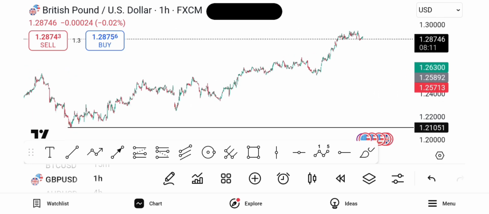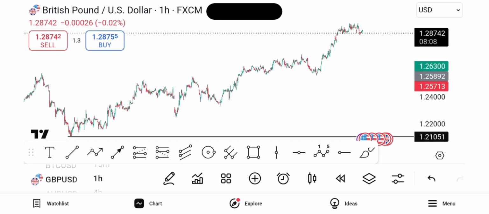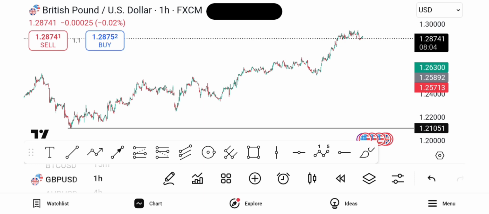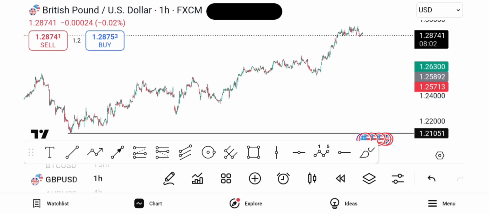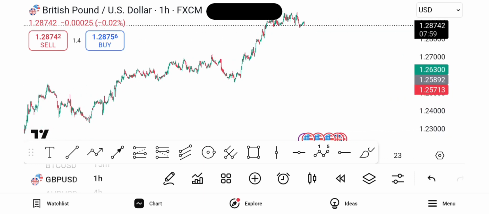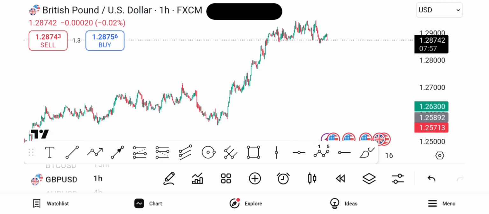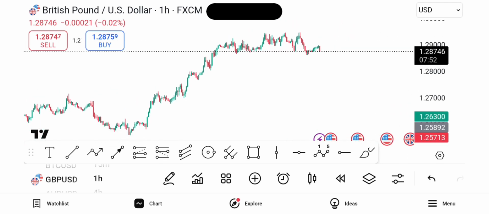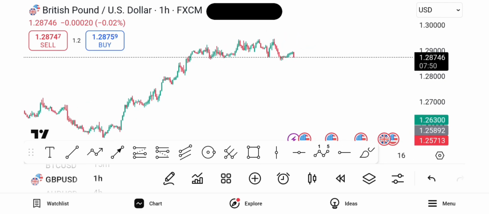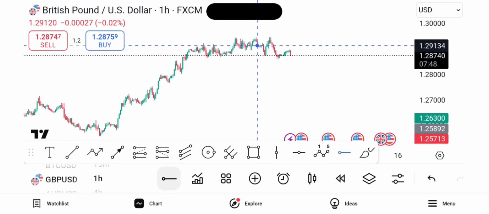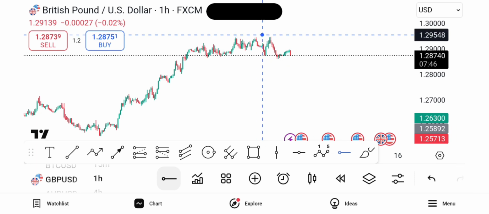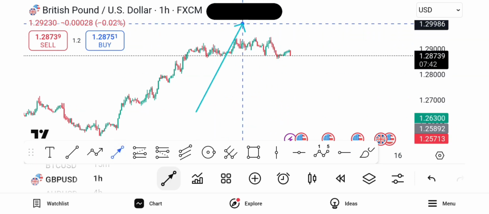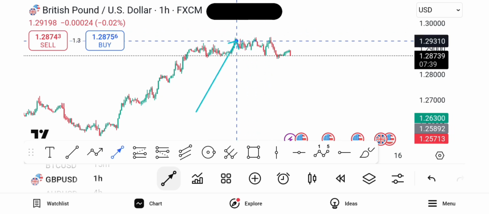Before that, we also use the same concept. As I said, we confirm what's been happening on 4 hour. So in 1 hour here, we will also do the same thing we did in 4 hour. We want to get our resistance here. Okay, this is our resistance. The same thing applies. You can see that the market has been playing in this zone for quite a time.